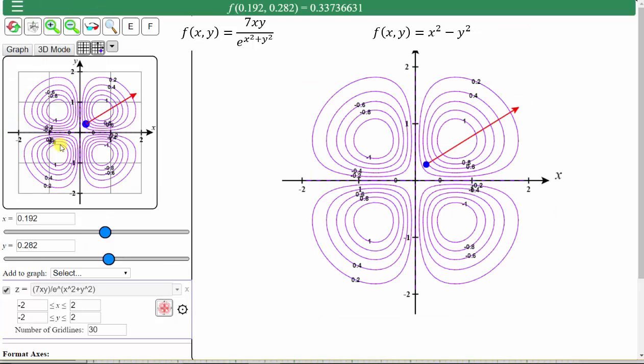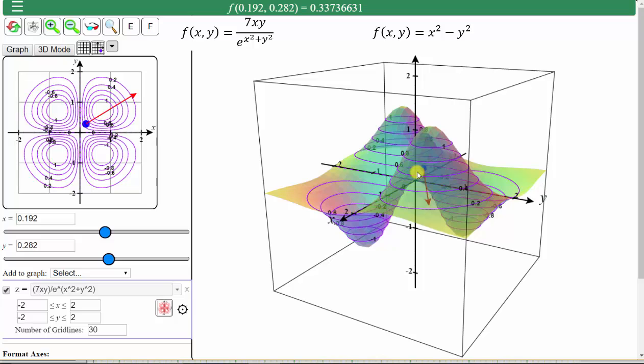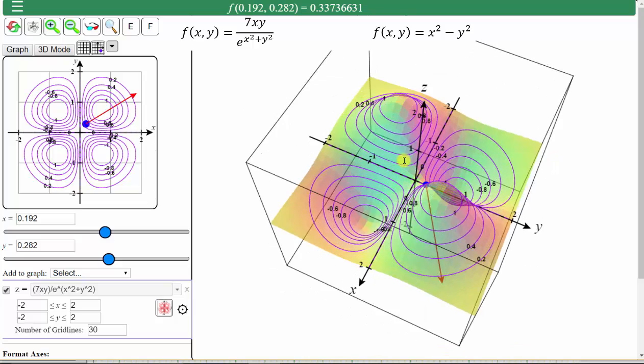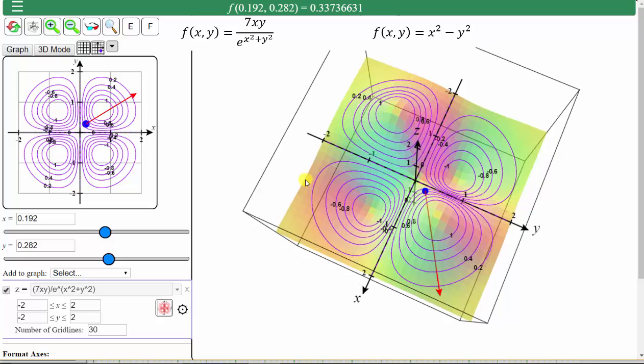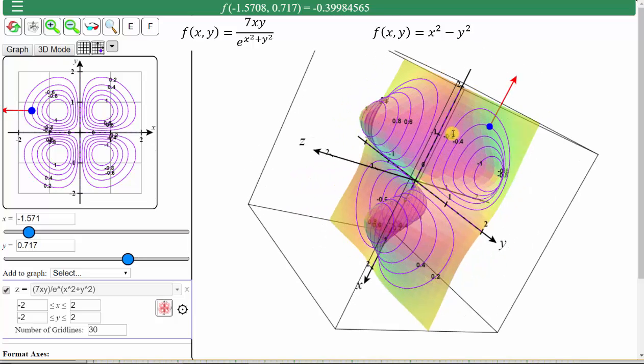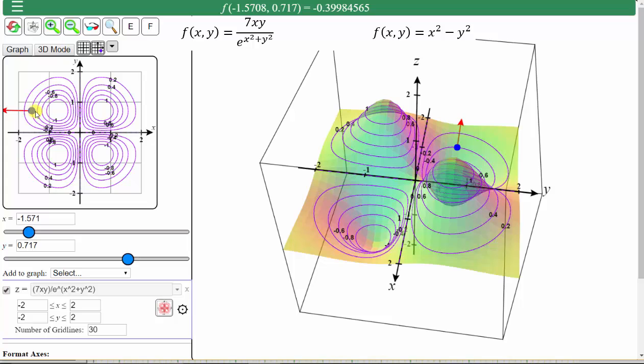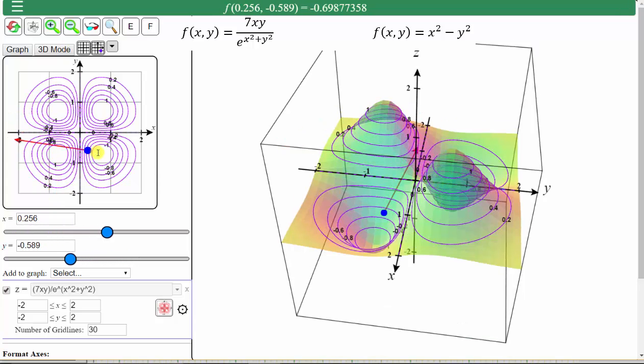And now if we close this, we can see the contour plots in the XY plane shown here. If we click on the plot here on the right, we can also see the surface as well as the level curves at the same time. And what we'll notice is that the gradient vector is perpendicular to the level curves, which we can see on the 2D trace plane on the left, as well as on the surface on the right. Again, anywhere that gradient vector is, it will be perpendicular to the corresponding level curve at the blue point. And of course, it still points in the direction of maximum increase, or steepest ascent, of the function.